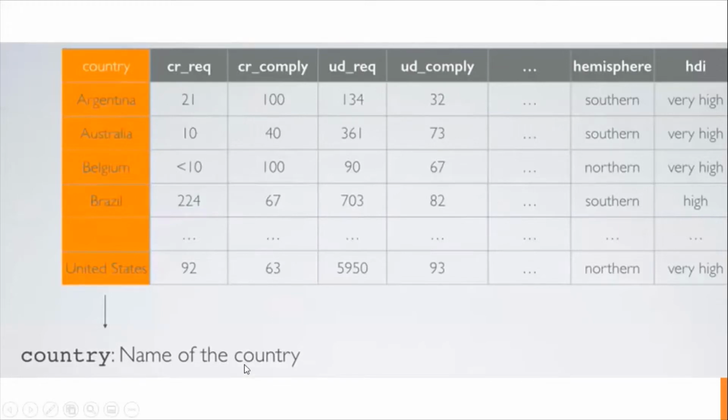So country, name of the country. Okay, these are tags. So let's consider about it. These are not numerical values, so they must be categorical variables. Is it nominal or is it ordinal? Does it make sense if we order from A to Z, or does it make sense if we just leave it as it is? Okay, anyway, we can just leave it as it is. There is no sensible order for a country. So that means that the country variable is a nominal variable.